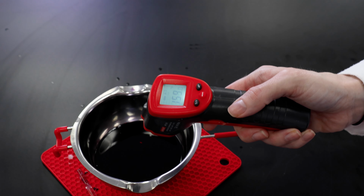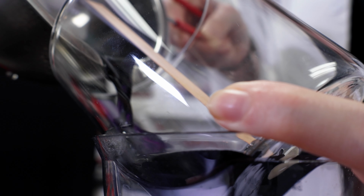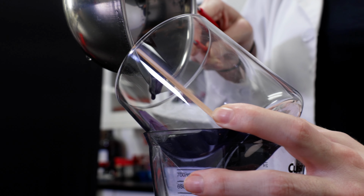Now that my wax is cooled enough, I'm going to go ahead and carefully pour it into our angled container. With our wax poured, we need to let it cool so we can add our next layer. Try not to speed up this process by putting it into the fridge or freezer. This can lead to sinkholes around the wick.